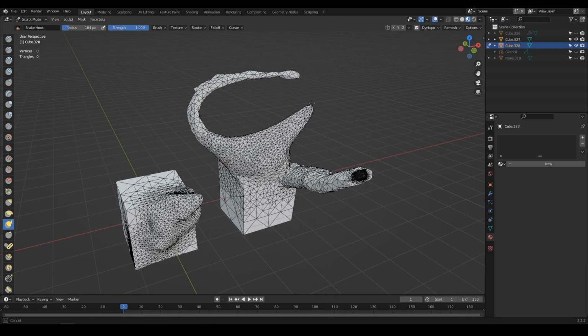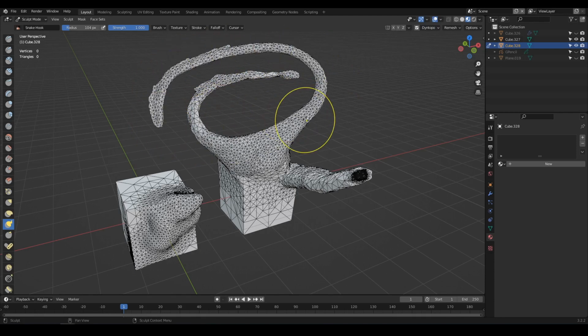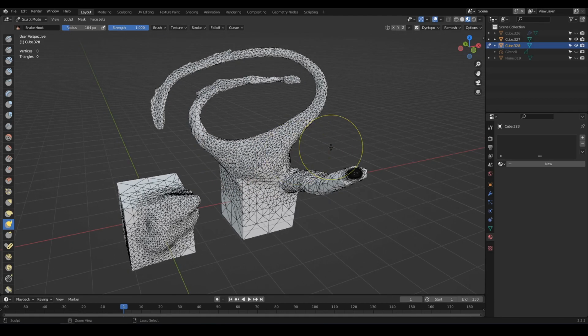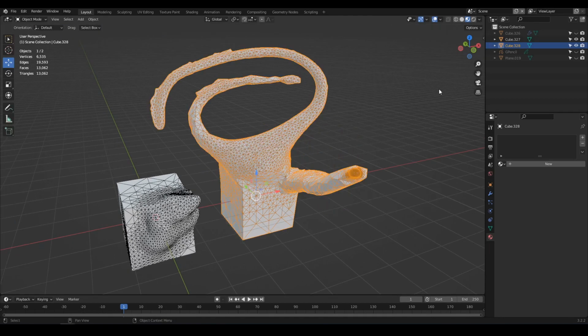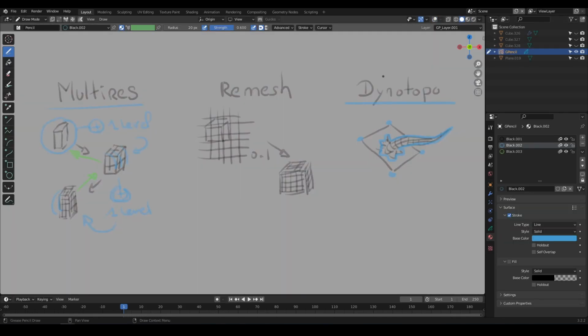Okay, so Dynotopo, this method is used when you don't really have an idea of what you want to do, but you want to keep the freedom of a light model and still the possibility to create something as you like and as you go. Okay, so the last one is called the remesh. Okay, it takes a simple object and it's more of a manual process.